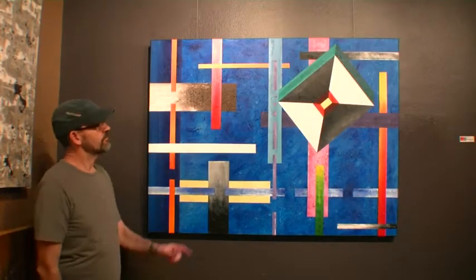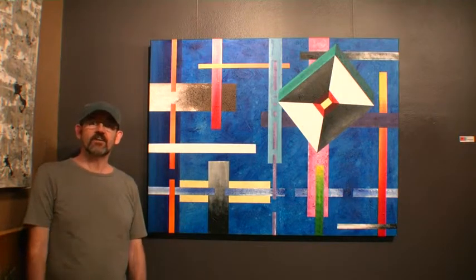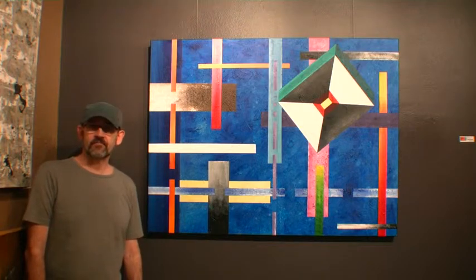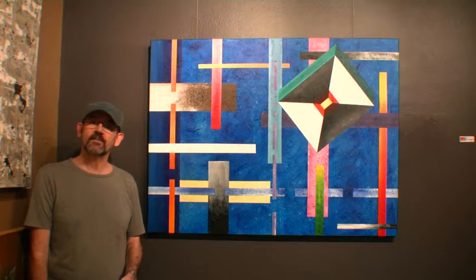Well, here we have the finished artwork. I hope you enjoyed watching that come together. You can create this artwork in any size, shape or colour you like. Using different shapes makes the artwork a lot more interesting. Also, putting some texture on the canvas before you start also makes it very, very interesting.